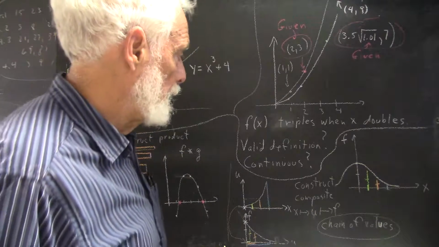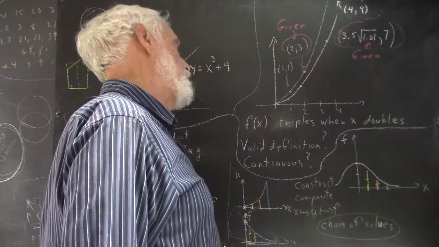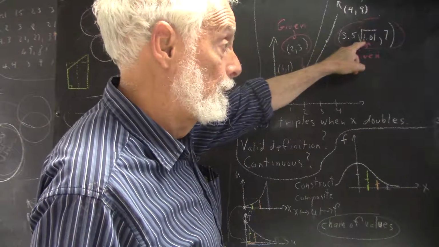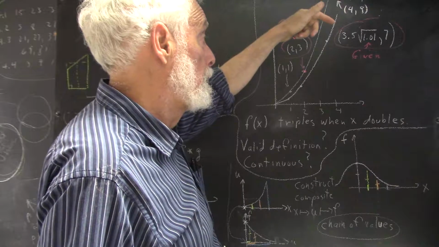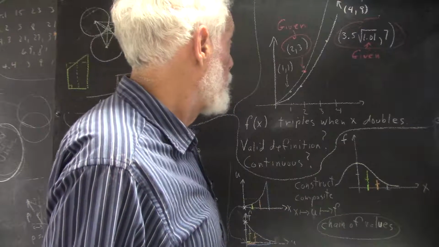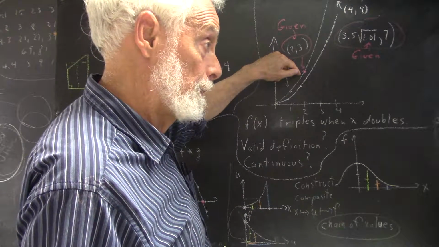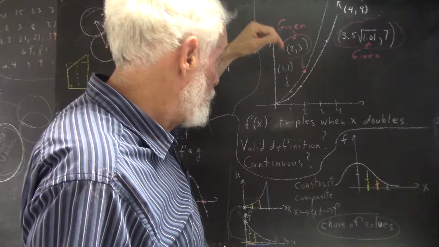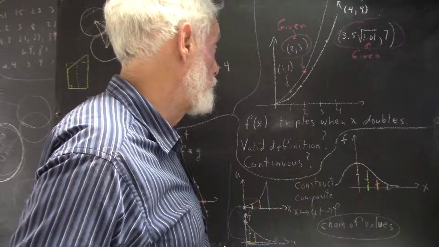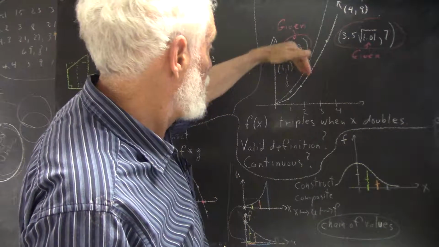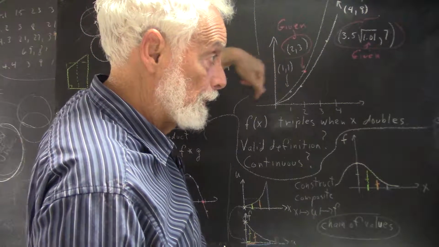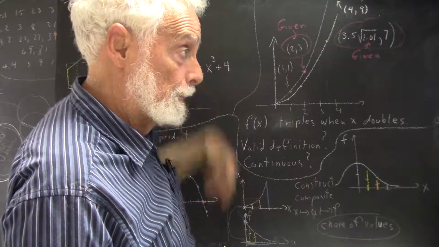Well, I'm going to say that it is, because none of the points you get by having and doubling this are rational. Square root of 1.01 is not a rational number, whereas 2 is a rational number. So if we do all the doublings of 2, we're always going to get a rational number. Now that requires some proof, and that is part of what you have in the homework. And if we have any rational number, we get a rational number. So on this part of the graph, this graph would only be defined for rational numbers.